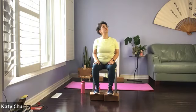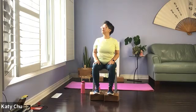We're going to lift the chin up, looking at the diagonal corner of the ceiling. Now you don't have to arch your neck back. So don't overarch, just eye movement, looking up. Slowly, slowly come back to center, take a breath here. And then we'll look at the other corner of the ceiling, chin up, looking up. Slowly, slowly release. Take a breath here.